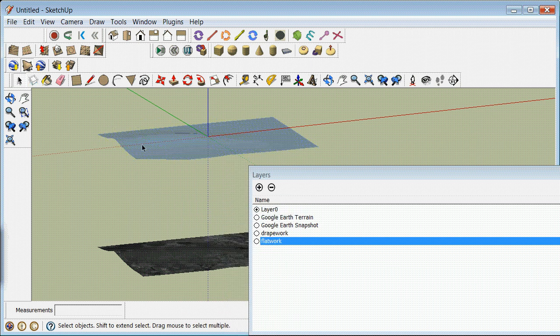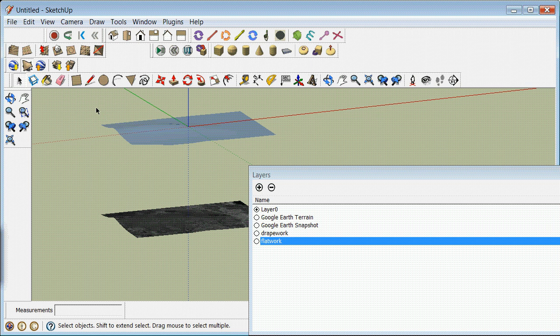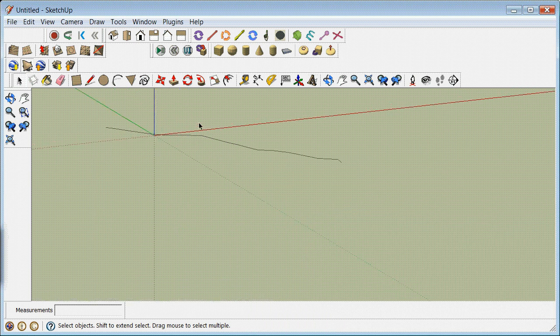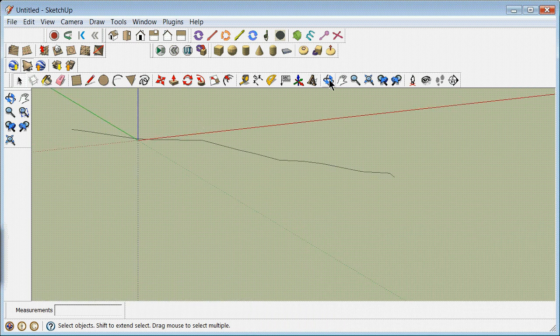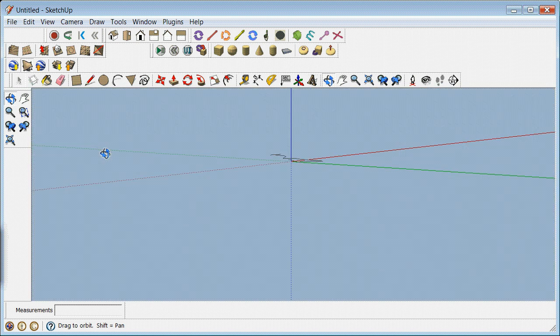And now when we go about turning off our layers, once we get all that, we explode it. I presume when we go here and erase, and now turn back on the drape work, we have that 3D line work there. So that's just showing you how layering works, and what you've got now is some 3D line work that is actually in elevation and it's hard to see.